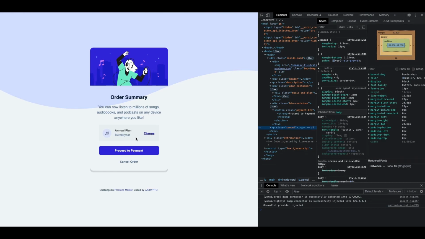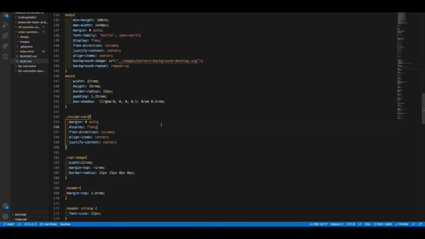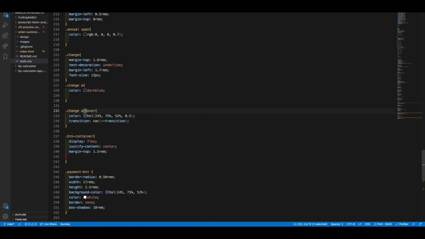I guess I could show the hover states, even though it's not really complicated. So hover. Let's see. So yeah, right here.